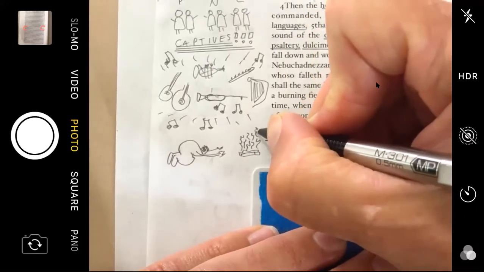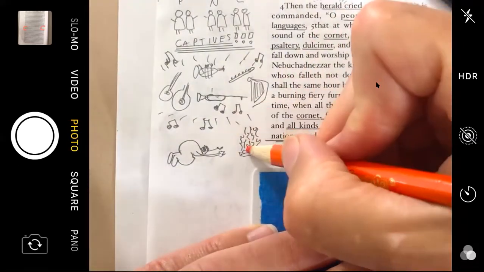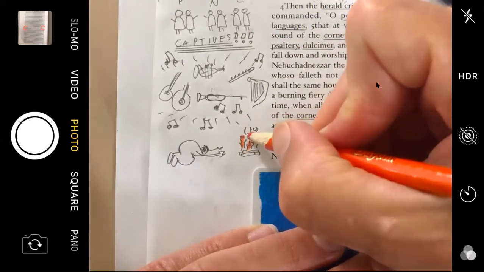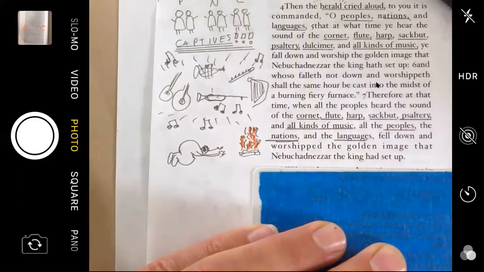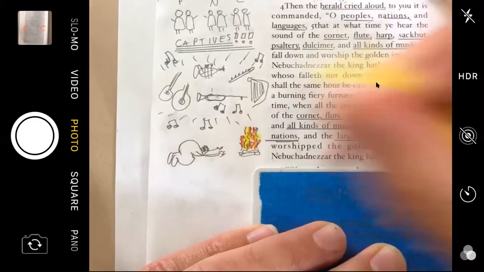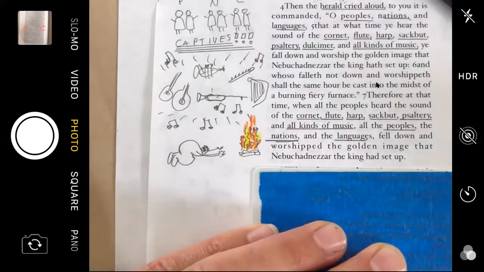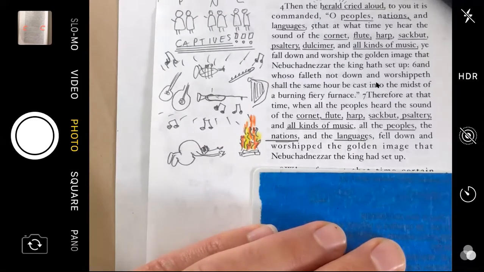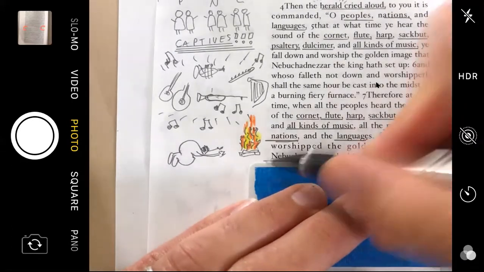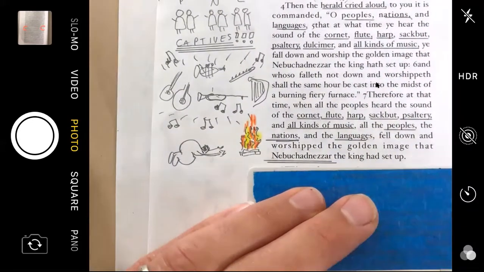So this is a king who thinks he's God. Think about it. Worship what I tell you to worship. And if you don't worship it, where is he going to send you? To the fiery furnace. Isn't that kind of what God says? If you don't obey God, isn't hell described as the place of fire? Or like in Revelation, the lake of fire. So we have King Nebuchadnezzar, who's a king, and who does he think he is? He's kind of God. Trying to act like God, isn't he? All right, well, let's see what happens.